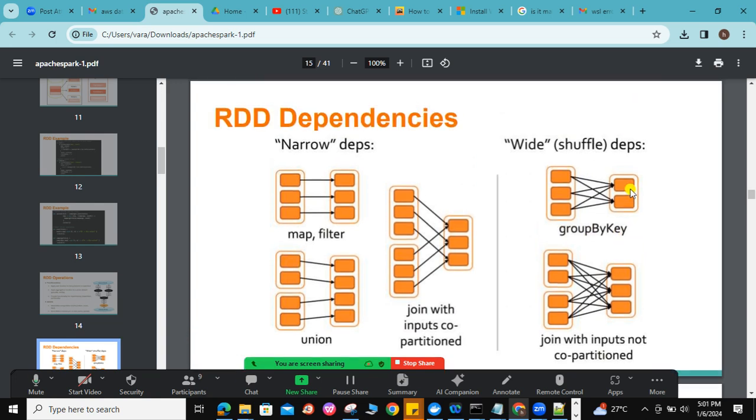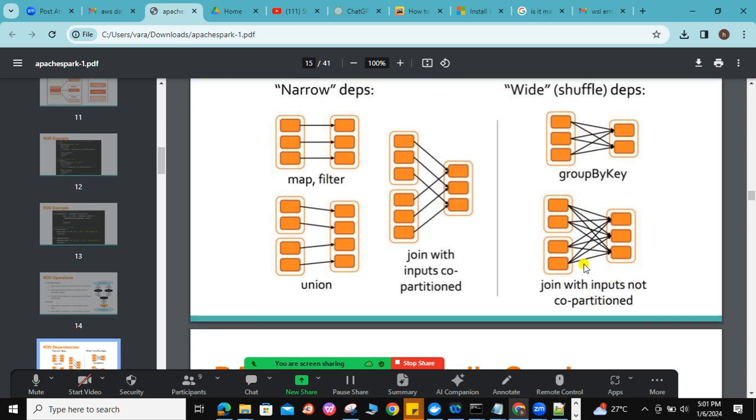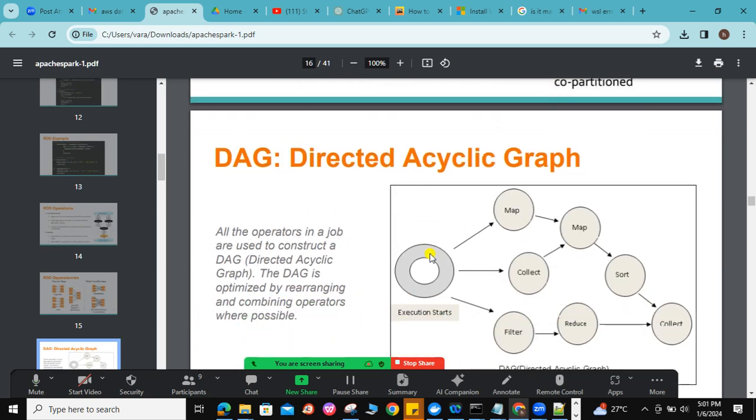Group by key means dictionary, key and value pair. Okay. I am able to speak like this because we have done a lot of classes on dictionaries and everything. I can't go like a day one class, how we started. You should be able to understand by this time. Why we use group by key when we have dictionary kind of data. Joins. You know in SQL joins are there. So the join will happen.